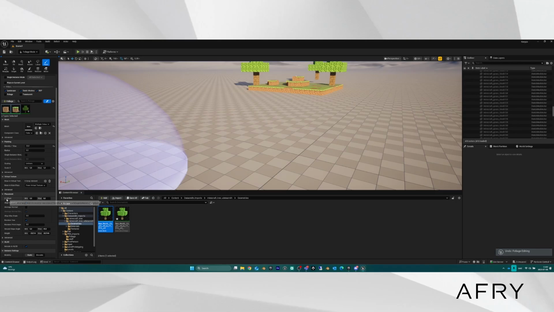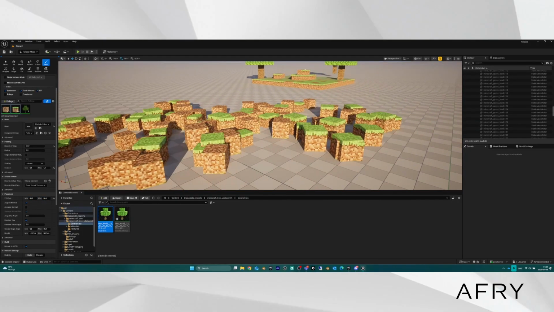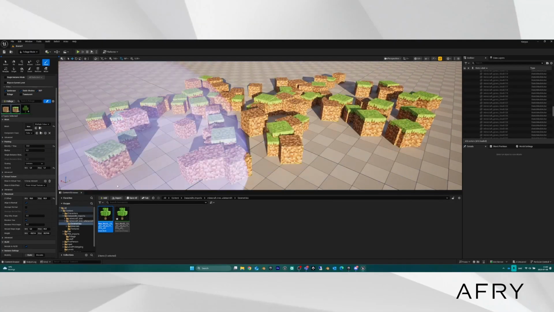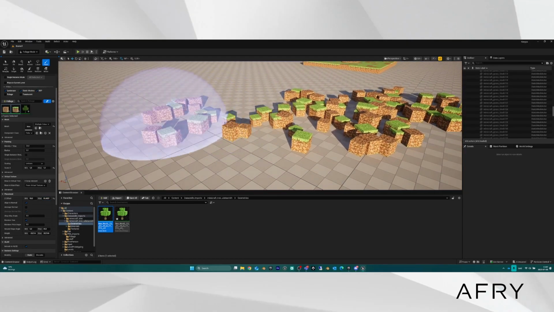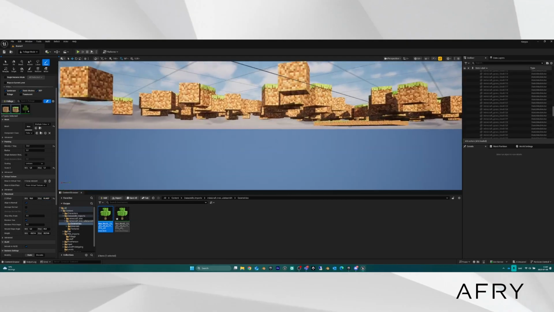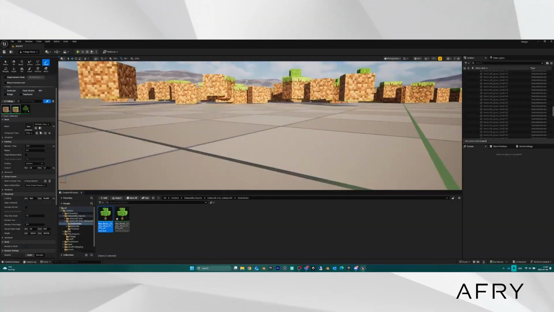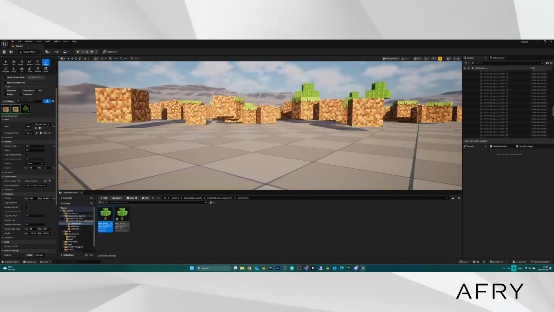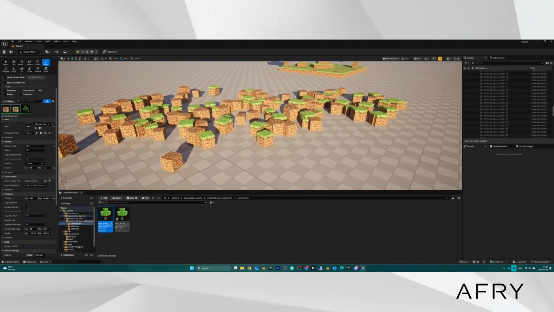So if we change the Z offset, for example, to maybe if we do it 50, it should be, since they're 1 meter by 1 meter. And we can also scatter it a little bit, so some of them are a little bit floating. If I can navigate, yeah, like this. So the Z offset is also randomizable between blocks, as you can see.